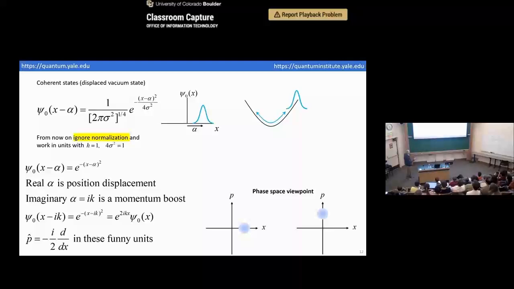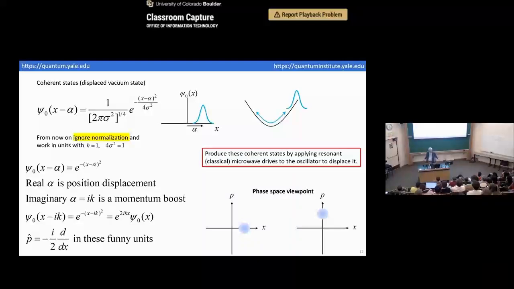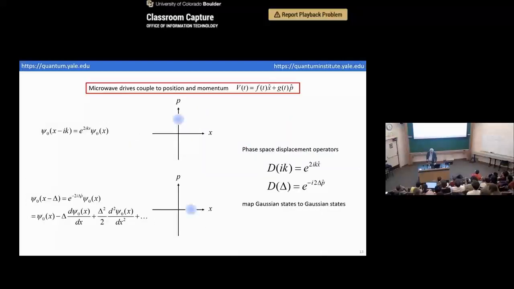Okay, so if I just make a coherent state, I just slide up the parabolic potential and let it go, it'll start sloshing back and forth, turning position into negative momentum. That is, it'll start whirling around in phase space roughly 5 billion times per second. It's convenient to go into a rotating frame where it just sits still. Otherwise, it's hard to visualize. Okay, so you can produce these coherent states, these displacements, by just putting a force on the oscillator, just taking an electric field, coming down a coaxial cable and driving the electromagnetic oscillator with a microwave tone. That's classical, okay? But that's the only kind of state you can make. You can displace the vacuum. And you can't make a number state that has exactly 7 photons. You can't make a cat state, and so forth. So we have to learn how to do that using our auxiliary qubit, which I'll show you in a second.